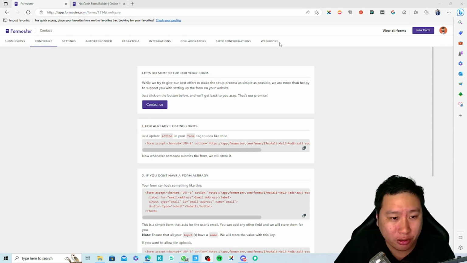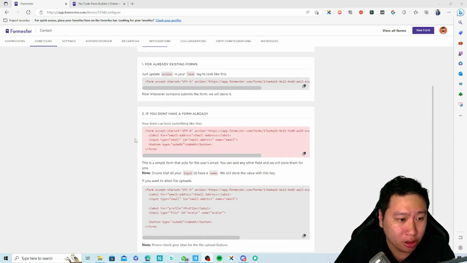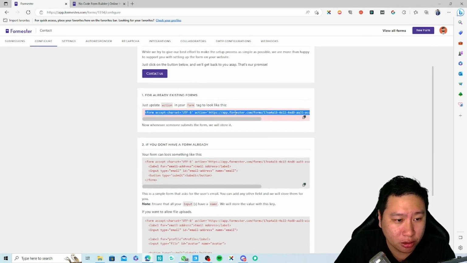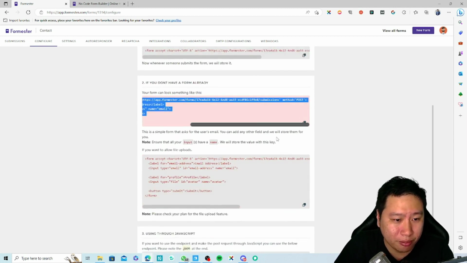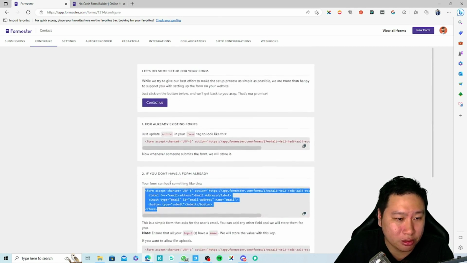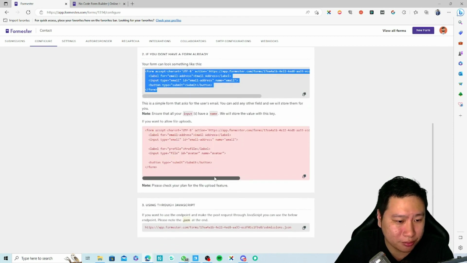If you already have a form, then you can use those forms to submit into Formester, which will keep those submissions for you. And if you don't have a form, you can embed this simple form in there, so you can code your own form, I guess.